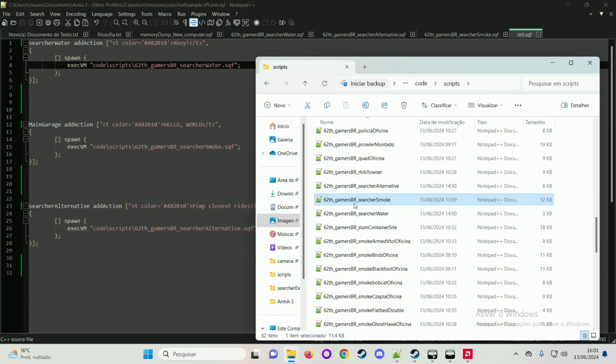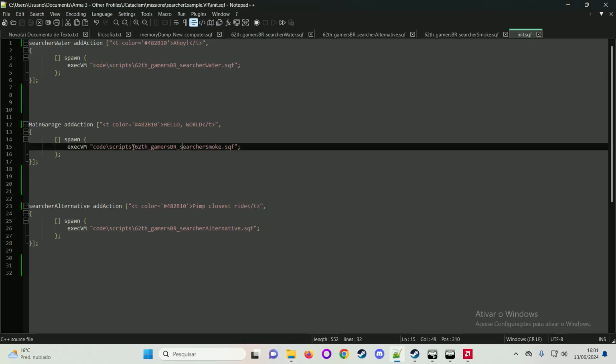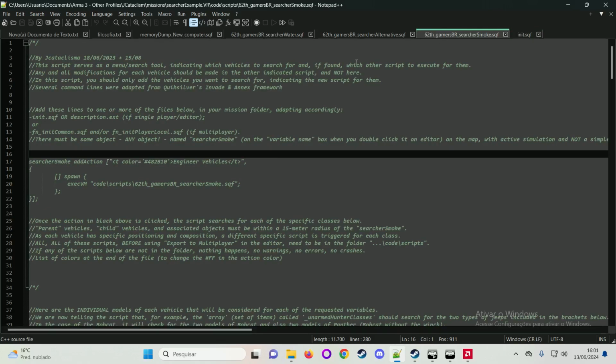Here we go. Okay, do you want to change it to whatever name of the file you want? It's up to you. Okay, let's say main garage. No problem, you can change it here, but remember, please, you have to change the whole name here as well, right? Okay, this init.sqf file or description.ext, no problem, you already understand that. Now here are the three menus, the three real contents.